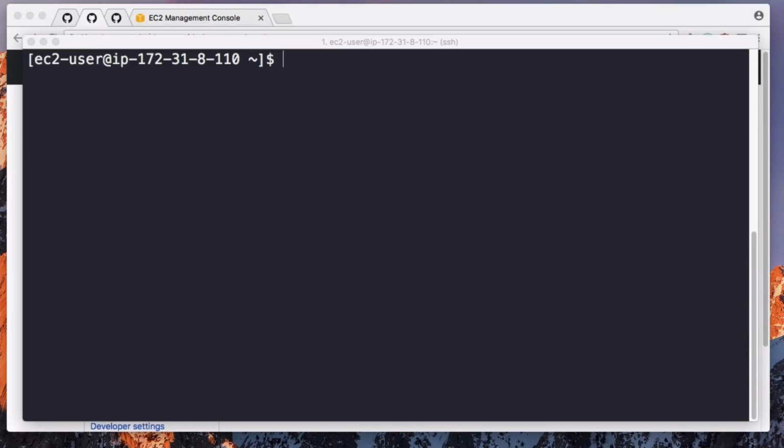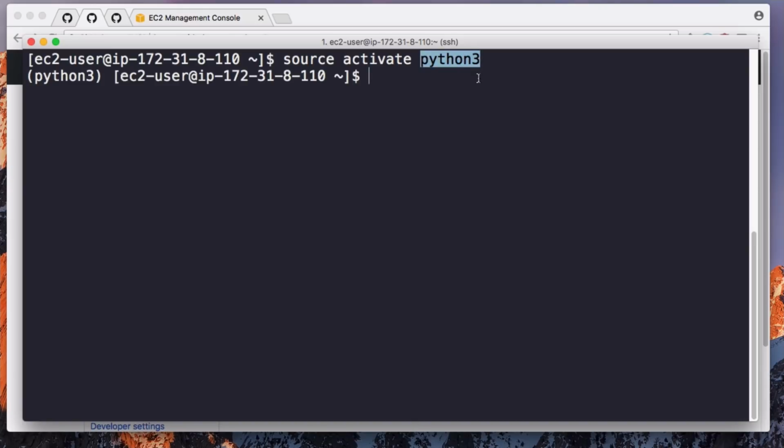The next thing that we have to do is test it out. So let's actually see if the Python stuff and the Jupyter Notebook stuff is working as we would expect. So we have to basically run source activate python3. You would change this if you wanted to run TensorFlow or MXNet. This would change according to the instructions in the beginning. And this basically sets up some environment stuff for us.